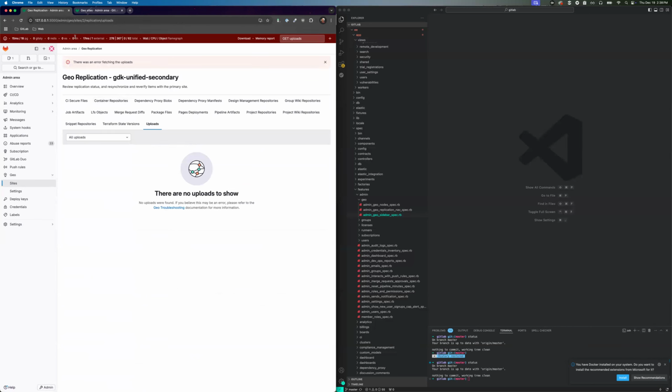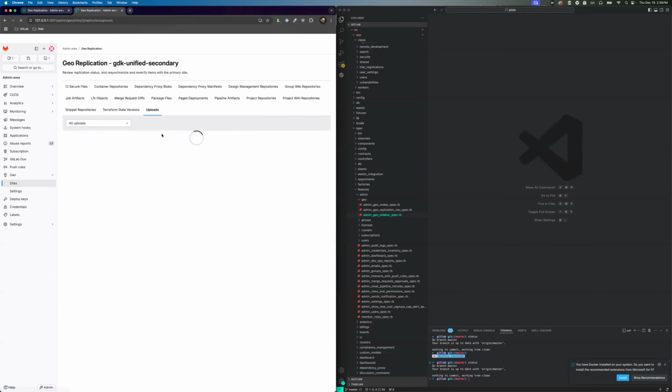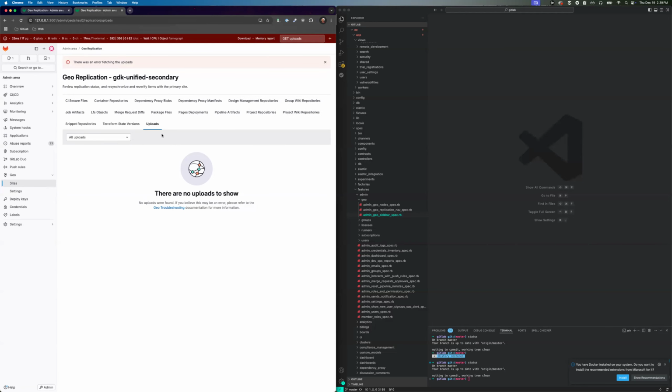Yeah, I do need to mention something about the unified URL thing. The unified URL in GDK by default with the Geo install script is the other URL, 127.0.0.1:3001. So the same thing happens here too. If you're visiting the 3000 port, then what you're essentially doing is visiting the primary's internal URL directly, is how you can think about it. So this is the one we want to troubleshoot, the main one.